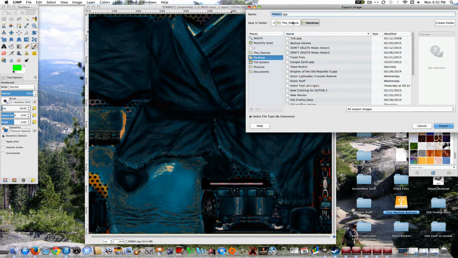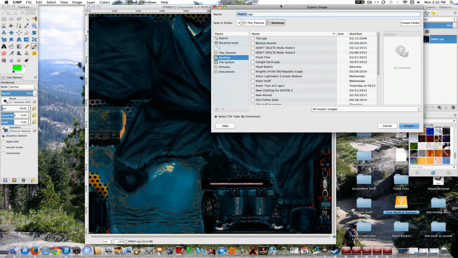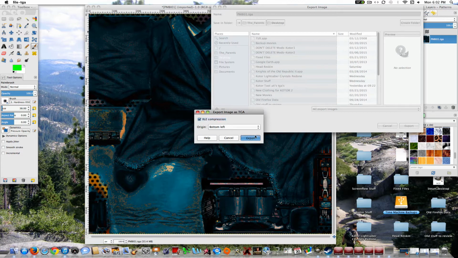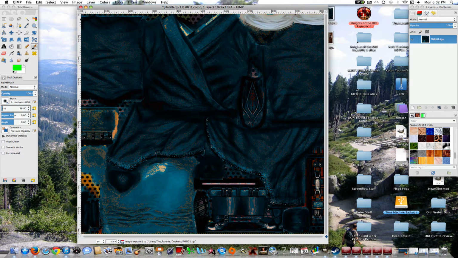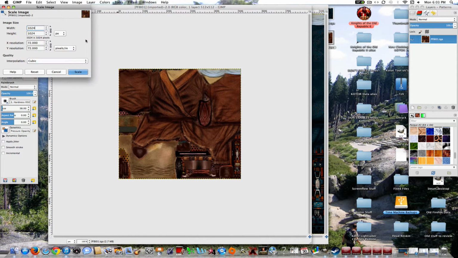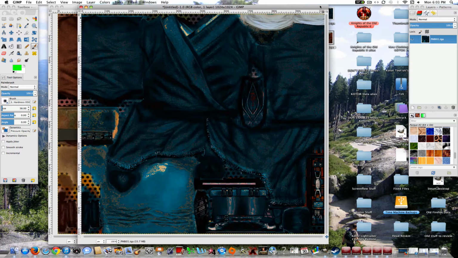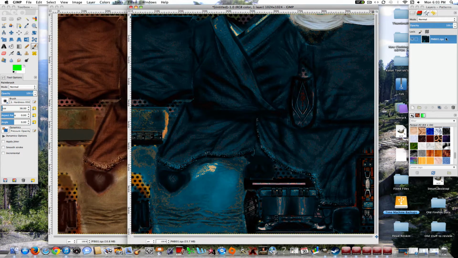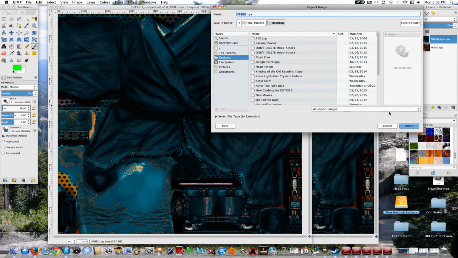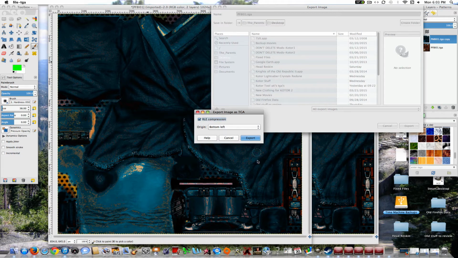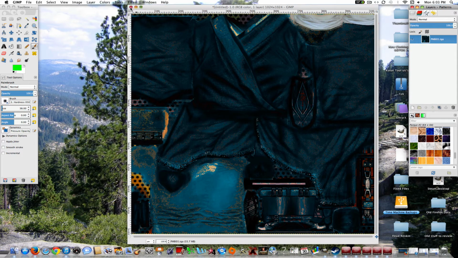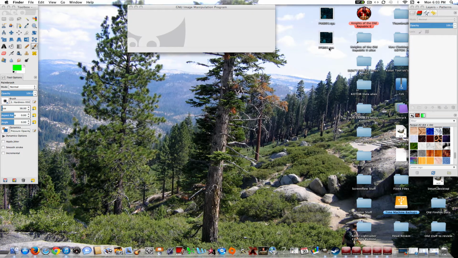I'm going to just keep it at the desktop, and you have to keep it the same name. Remember this is just for right now. So you're going to replace that, and then open up the female texture, and then scale it to 1024 by 1024. Since the robe layouts are the same for both male and female, you could just drag this right onto there and then export, or you could do overwrite, either one. You should do export if you want to save it to a different area. Anyway, after that you can just discard the changes. It doesn't matter since those are still there.